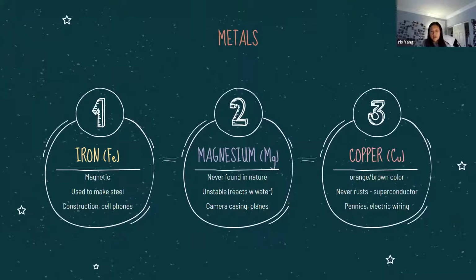Okay, so here are some common metals that you could find at a crime scene or just anywhere in your daily life. They're pretty common. The first one we're going to be talking about is iron. One of the key ways you can determine what iron is, is through magnetism. Iron is magnetic, so if you put a magnet to it, it'll be attracted.